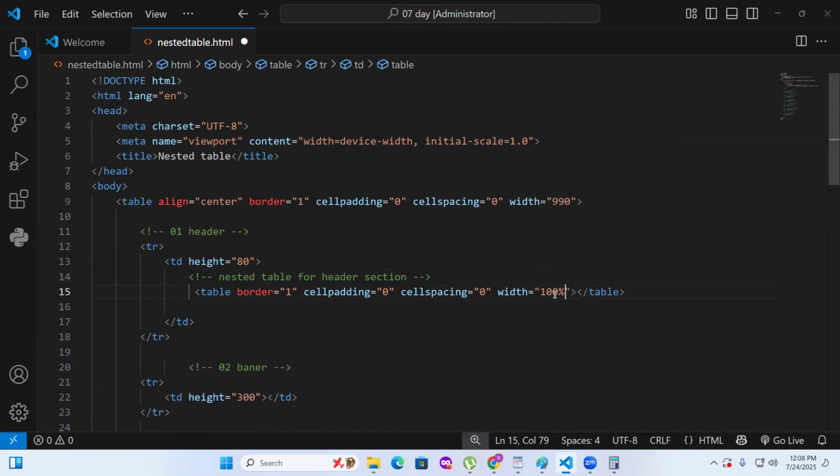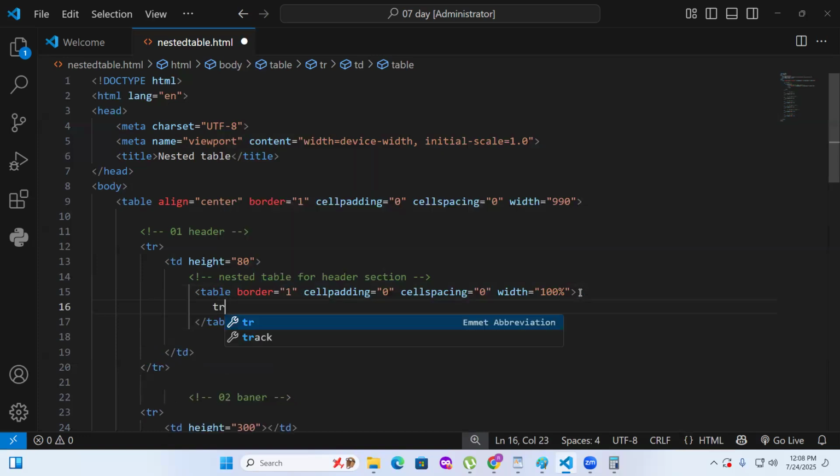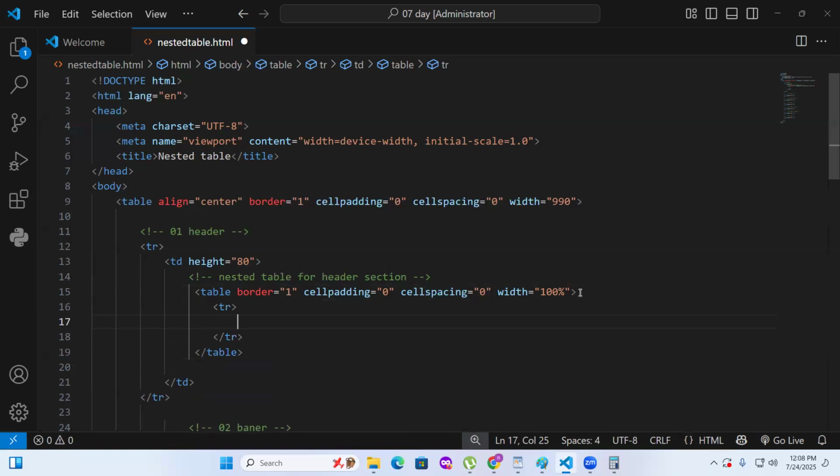100%. In this, only one row, right? TR. How many TDs you want? 6 plus 1 plus 1. 6 for the menus, 1 for the logo, 1 for the space. Total 8 TD into 8.